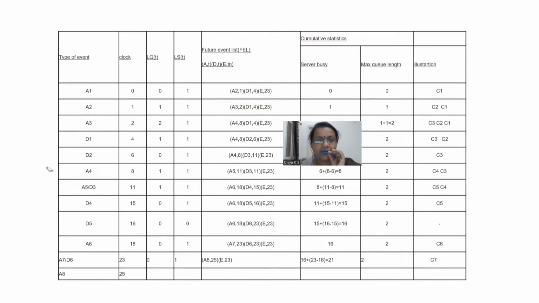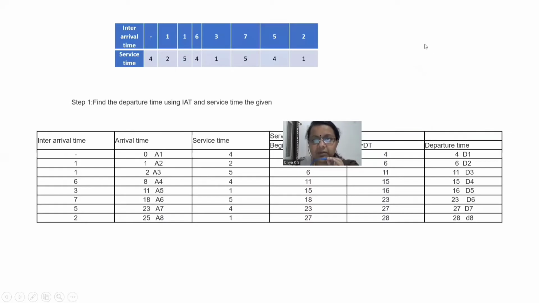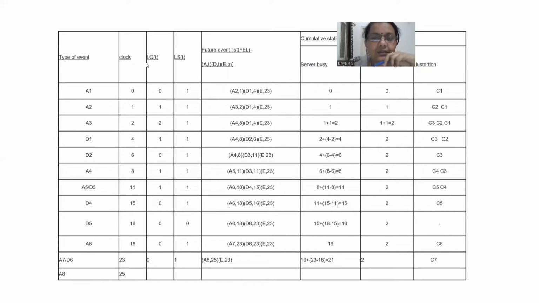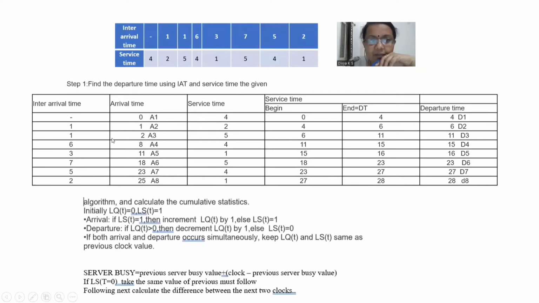Now we will start with this clock value and all. For that, I want the previous table. I will take that. Now we'll start with the second table. First the type of event and the clock. These two we will fill first. For that, we will always start the clock with zero. We got the previous table, right? These are the previous table.